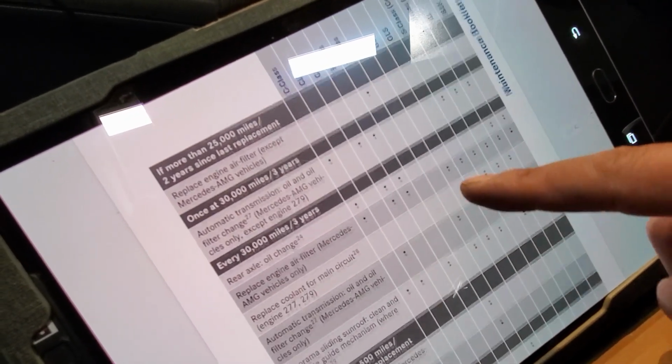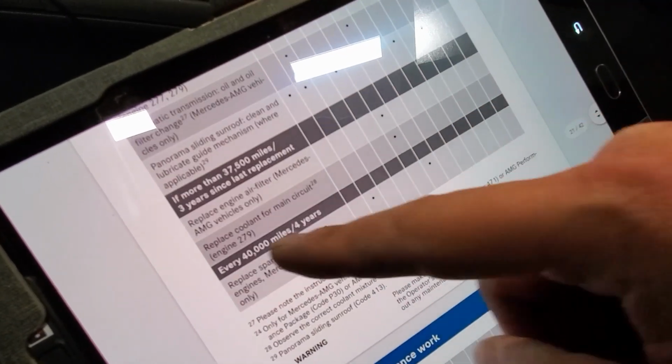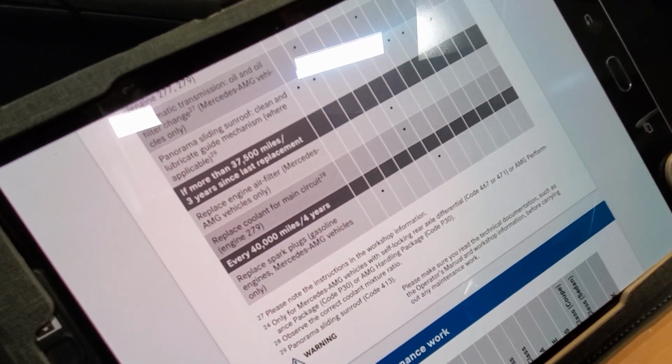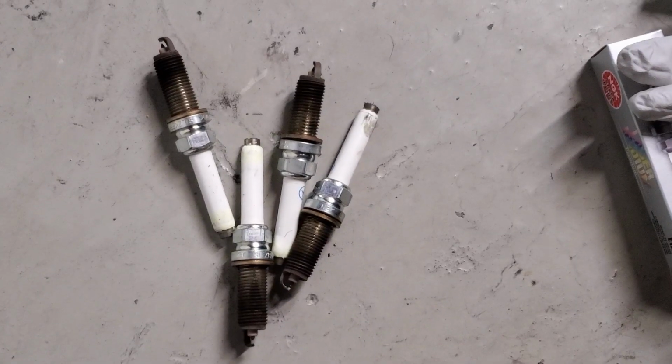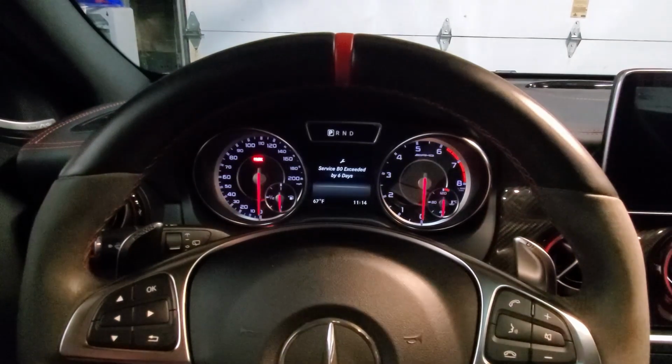Alright, going down some more. 30,000 miles, already did all that. Moving on. 40,000 miles. Spark plugs. Spark plug changed. Check. Okay, so that was the Service B laundry list of items.